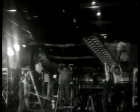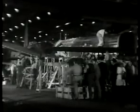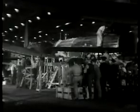At the rate they're going, the shift of workers changes. The night workers arrive along with the port air screw. At the same time, another crew is fitting the starboard propeller. And the time is only 23 minutes past 8 in the evening. The workers are beginning to make bets. For after all, there are still 17 hours and 20 minutes to go in that 30-hour mark they've set themselves.